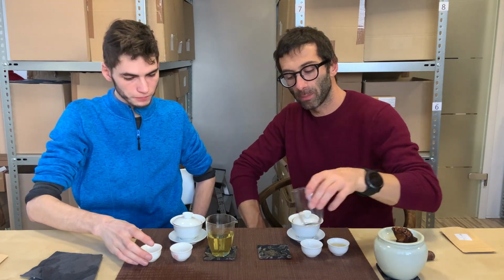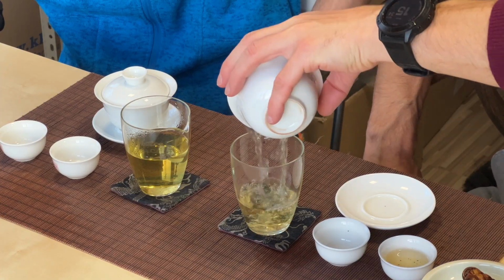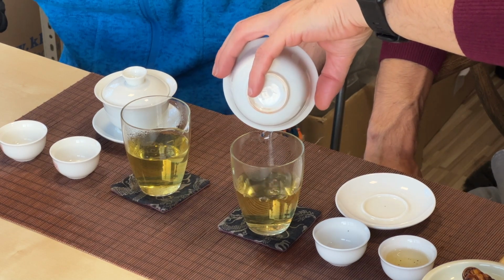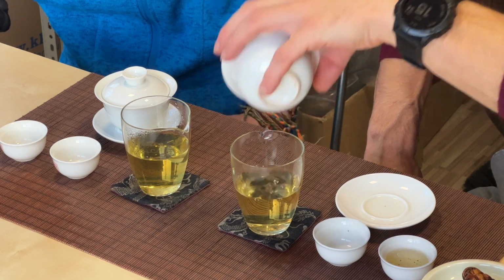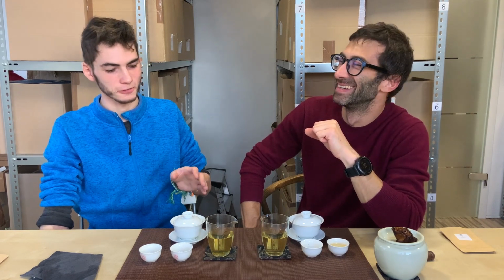But of course, if you do 1 minute 10 or 1 minute 15, it's not the end of the world. If you want to do 30 seconds and you do 45, that's the difference. So the longer you brew, the less error you can make. So if you're a beginner, that might even be a reason for going with fewer leaves. With fewer leaves, you are less affected by mistakes. But if you are a beginner, you will mess up often enough to like the taste of overbrewed tea.